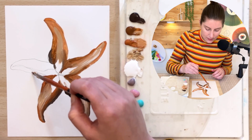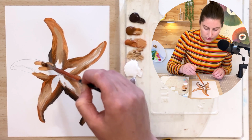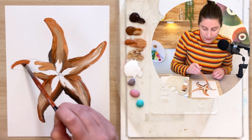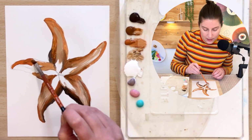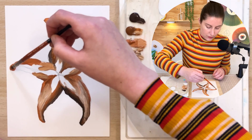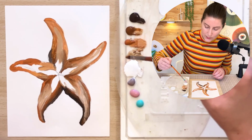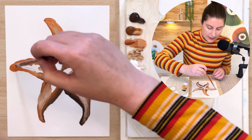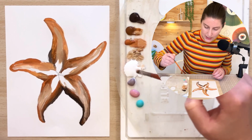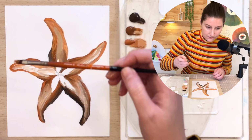So we'll grab the darker brown, go around the edge, pick up some burnt sienna, the Terra Cotta. Try to get a crisp edge around the outside. It can be a little tricky to do with acrylic paint. Sometimes you just need to add more paint on the brush. Then I'm picking up some white and feathering that in.